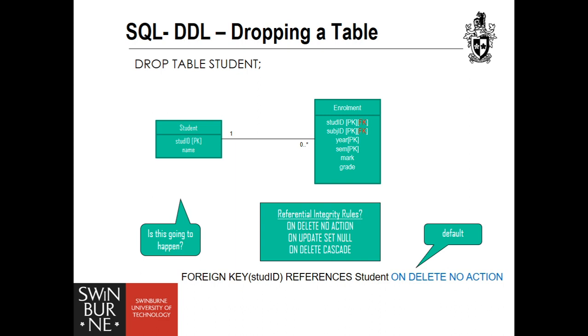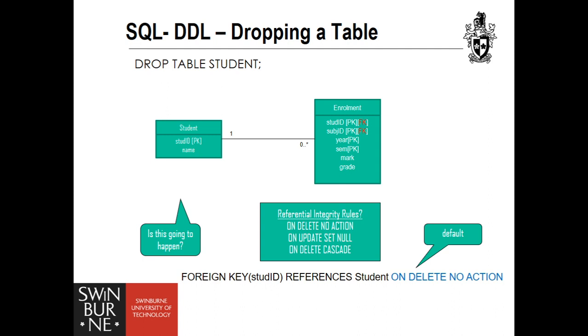You get some kind of error message that you may or may not be able to make sense of at this stage. The issue here is that there is a foreign key reference in the enrollment table, which is the child table that points to the parent table, student. Now, if you are unwise enough not to put in any foreign key constraint, this will make no difference whatsoever. The table will just disappear and we have orphan rows in the enrollment table.